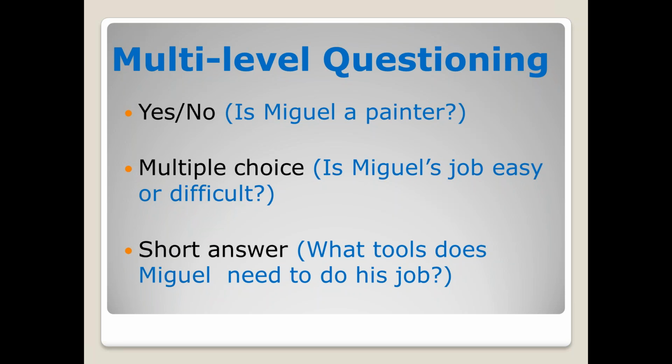And then for the top students in your class, or maybe the ones with the best speaking capabilities, you can ask for those short answer questions. So you're getting everybody involved on some level, even if they weren't able to read the text, or even if they don't have the proficiency to speak and give you a full phrase or a full sentence.